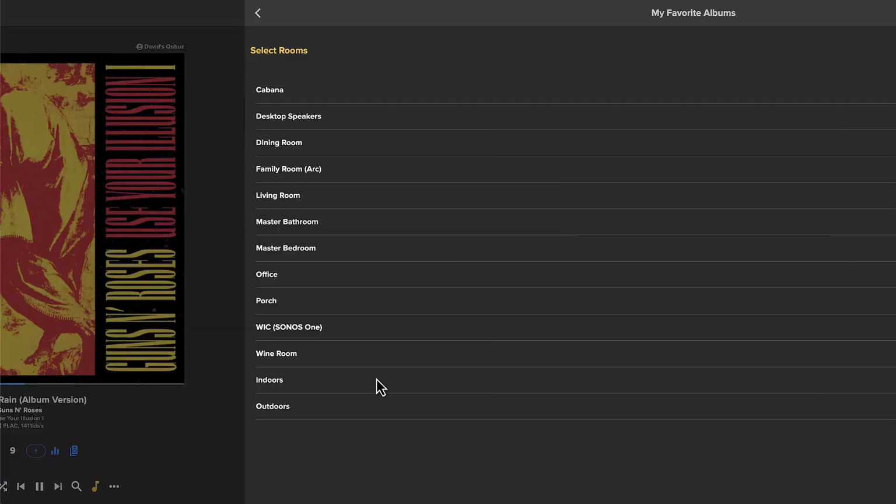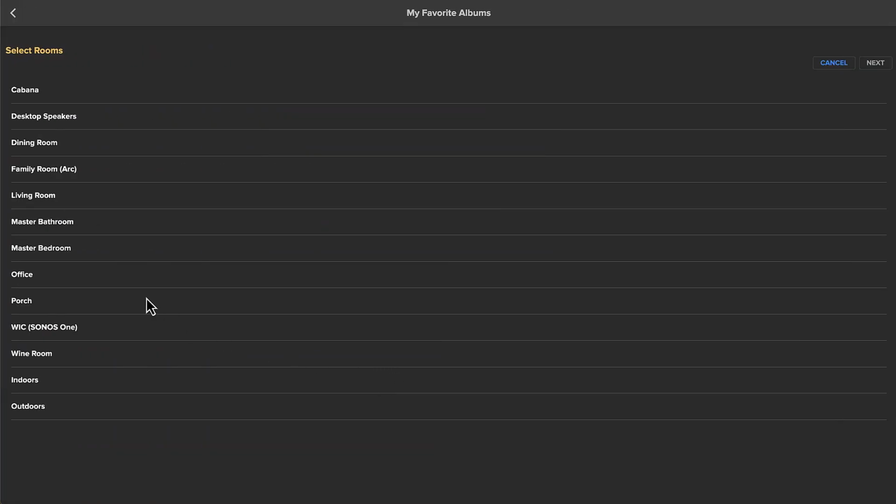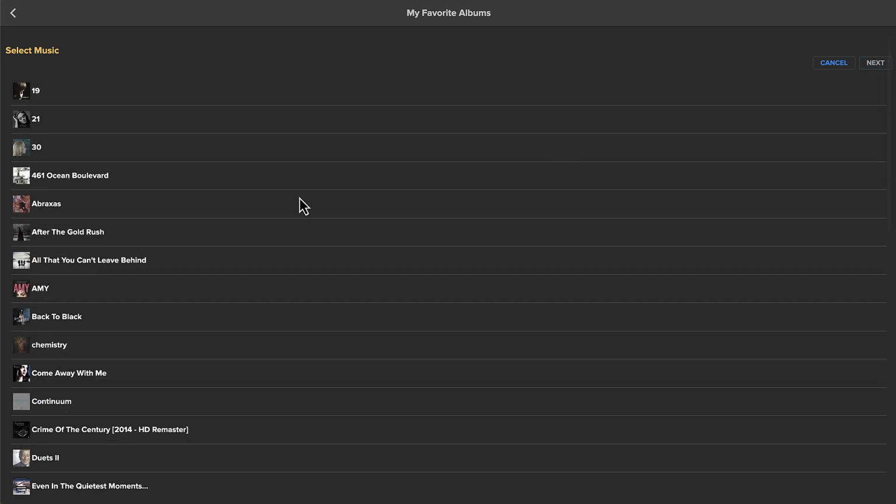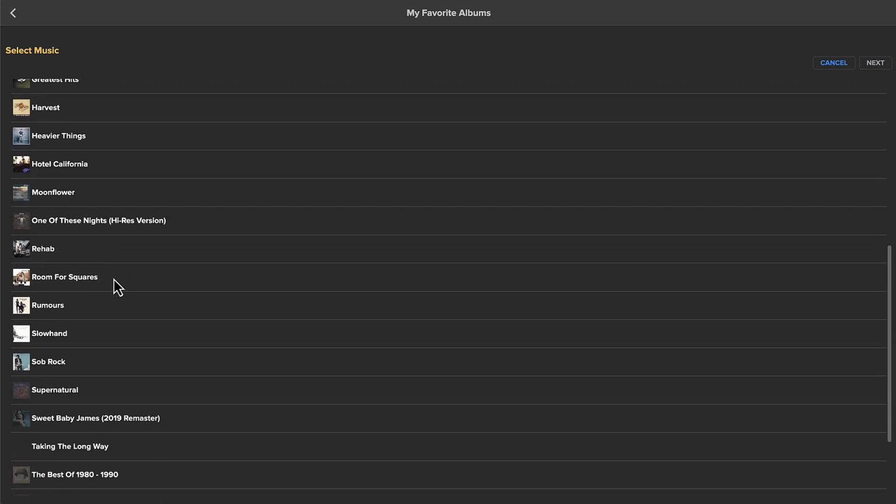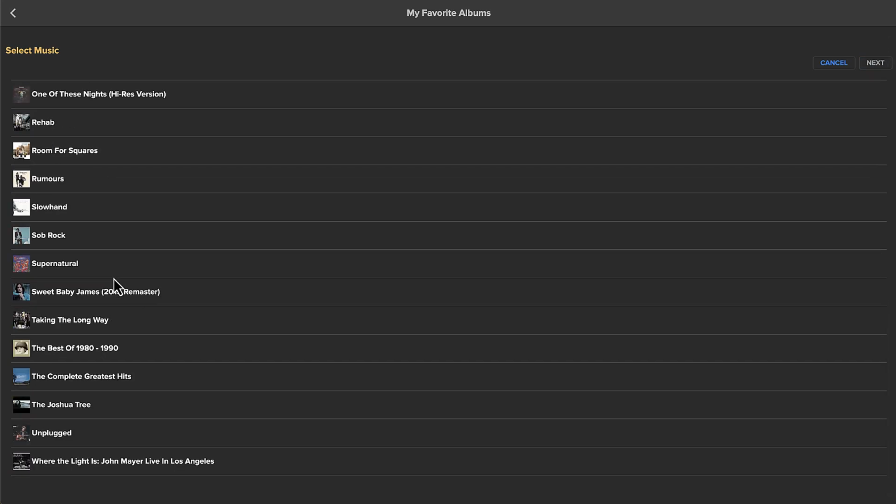So if I select My Favorite Albums, the first thing it does is it says, okay, select the rooms that you want to play it in. So let's say I select the master bathroom, master bedroom, and the office. And then I can select some of my favorite albums that I have added to my favorite albums list.